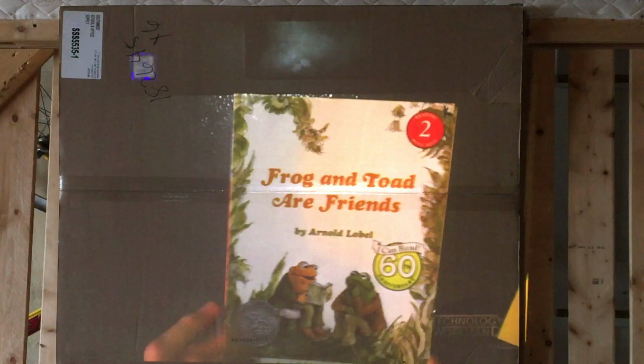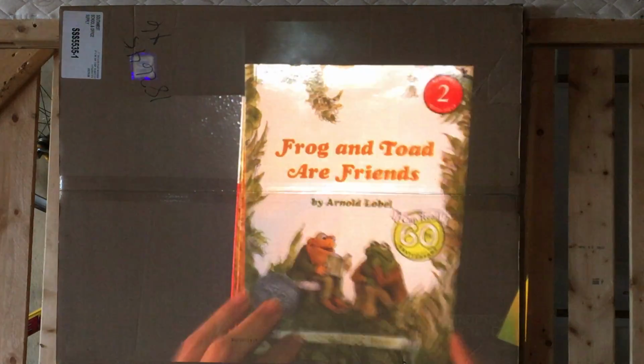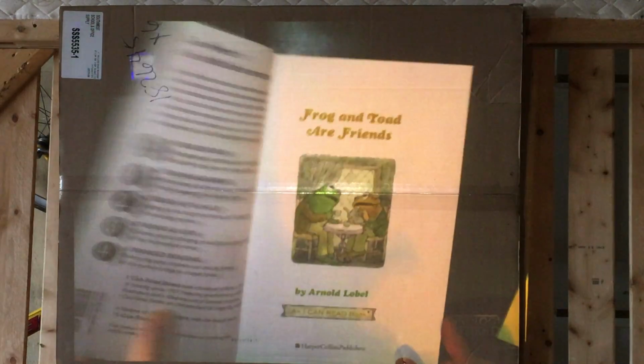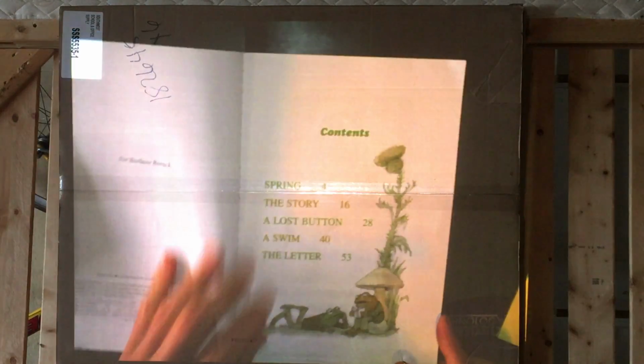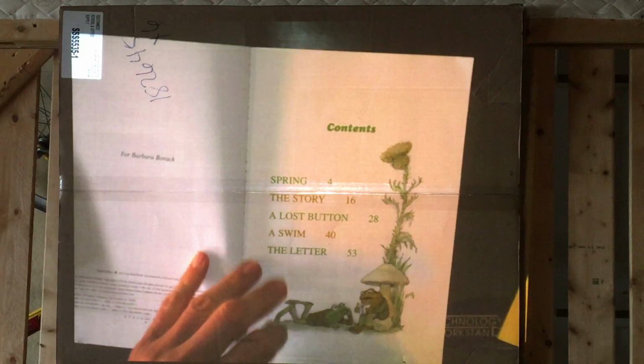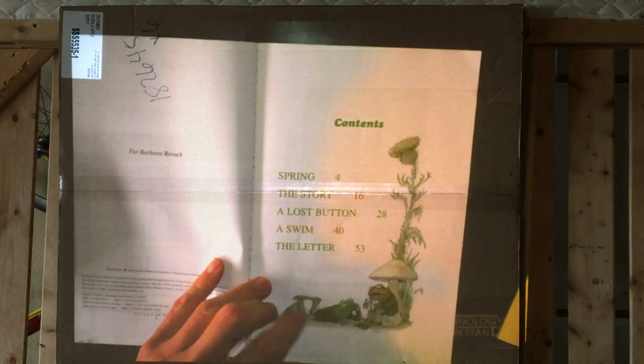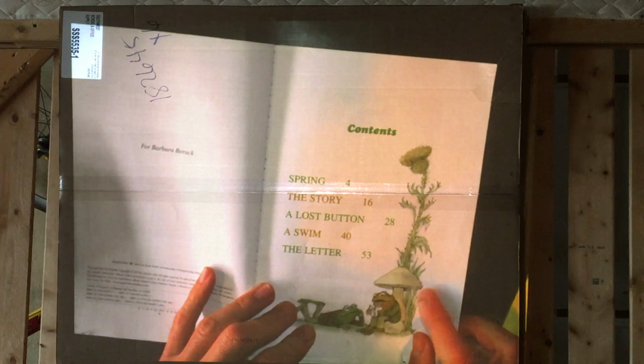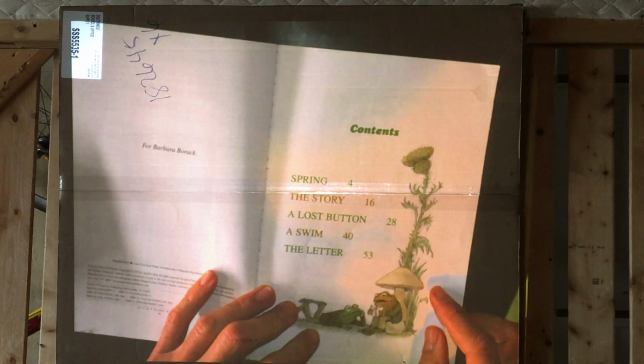Now, straight away, what I'm going to do, I'm going to open up here. Frog and Toad are friends. Oh, once again, I really like the fact that there's 5 chapters, super easy to read. Okay, this is probably like 60 pages or so, 64 pages. So most of you are going to be able to read that in half an hour. Okay? This is a good book to read in half an hour.